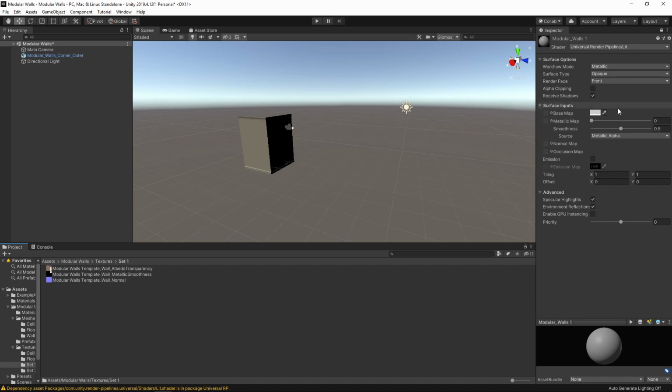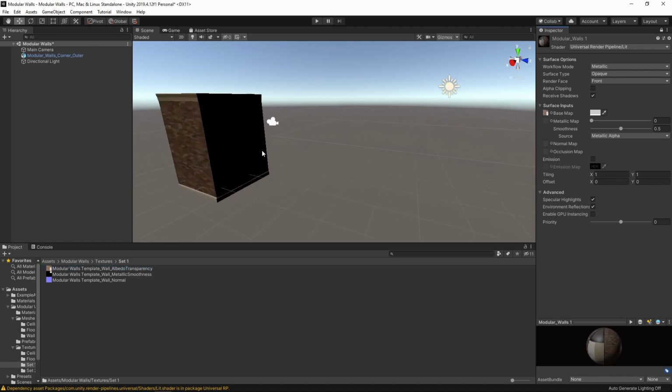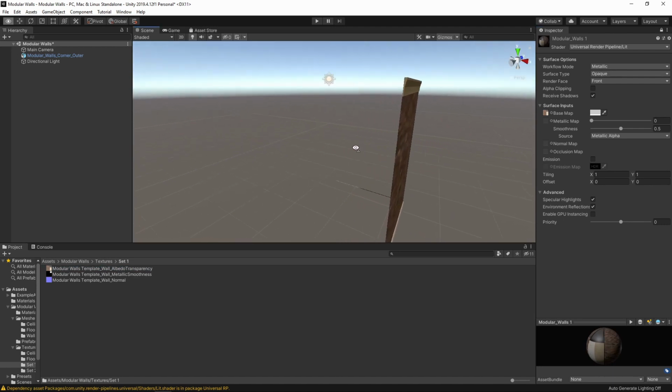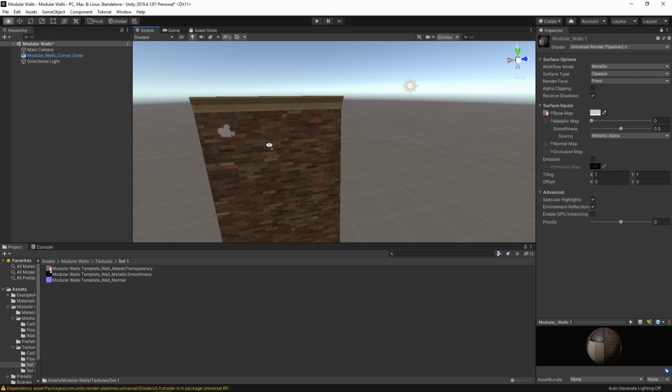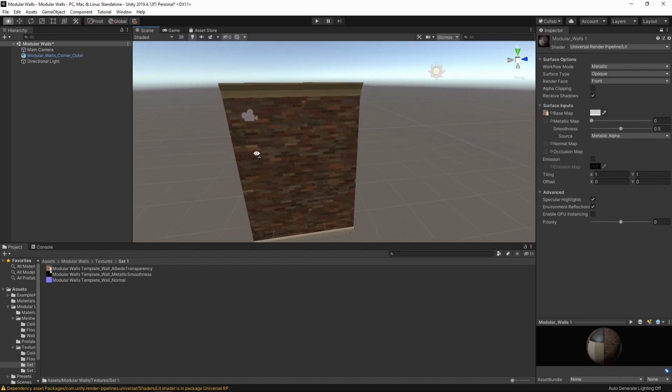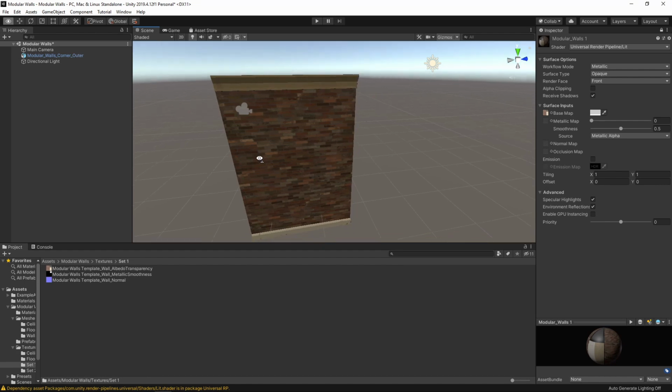So what we need for this, for the 3 textures, we need our albedo transparency, and that will be our base map. That is the map that contains all the base colors for our texture. So we'll drag that into there. And as you can see, it's already updated on the model just there. And if we just navigate round, we can see it's on the model, but it's looking a bit flat, obviously, because we're just using color. So what we need is the other textures.